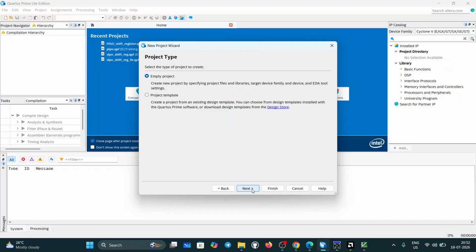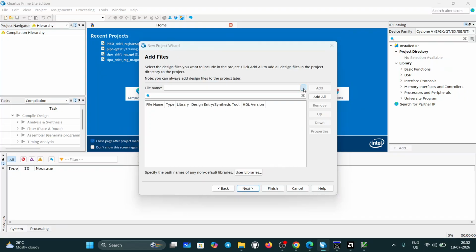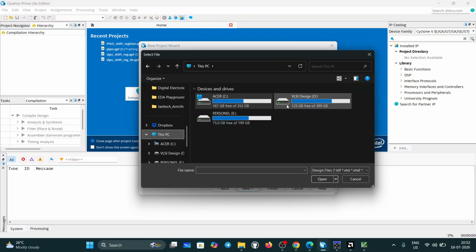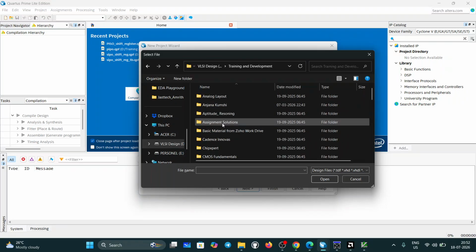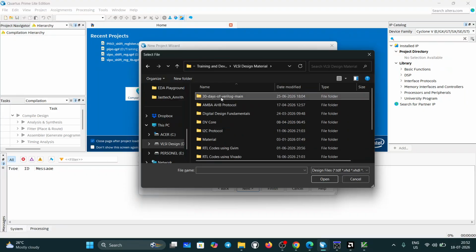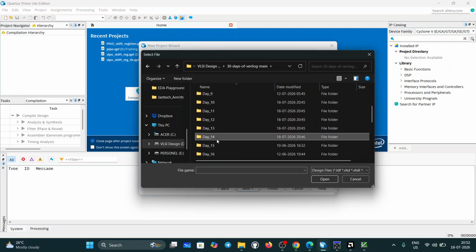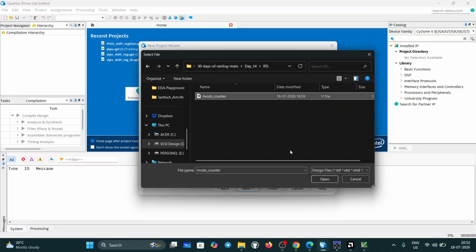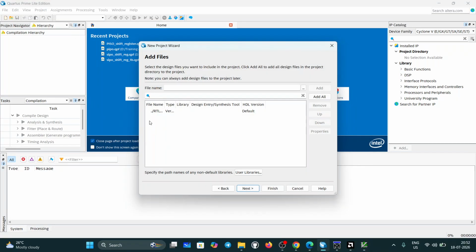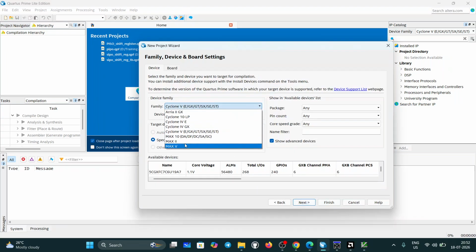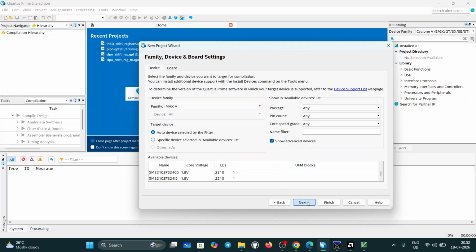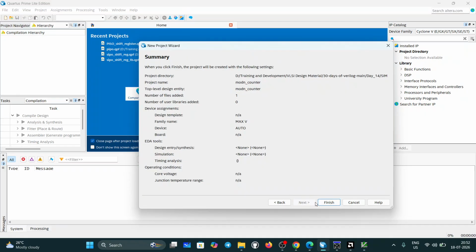Next, next, and upload that RTL file. In 30 days, day 14, RTL, so mod n counter. Okay. So I uploaded the RTL file. This is my file name, mod n underscore counter dot v. Okay. Next, select any FPGA family board. Next, next, and finish.